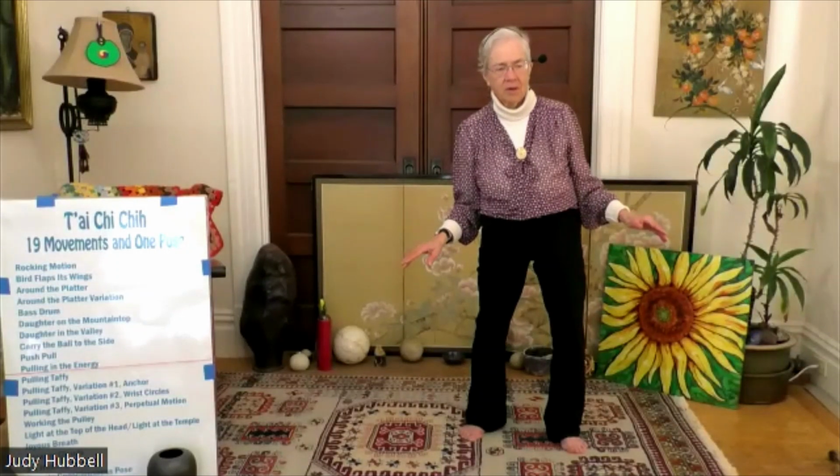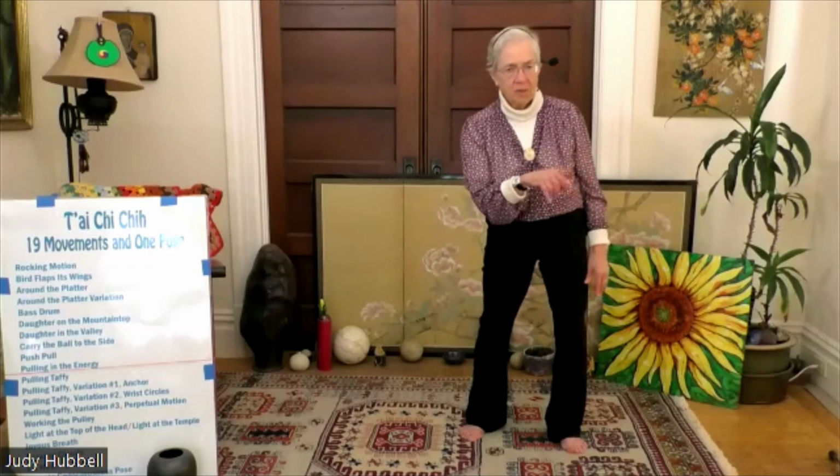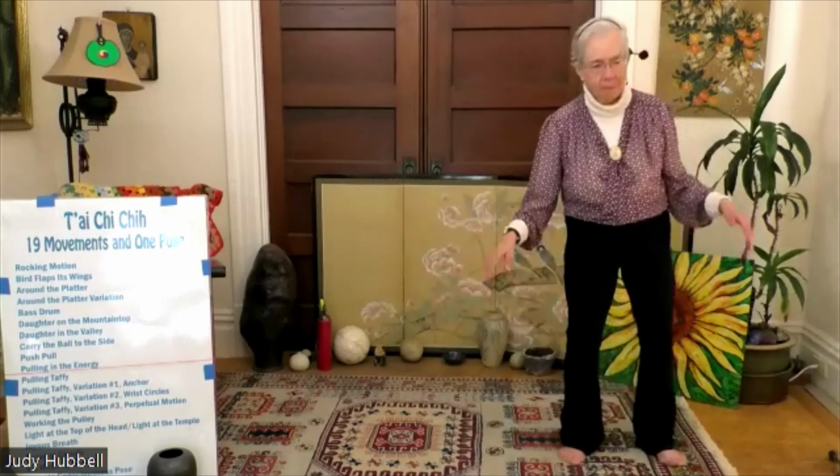Nice. Very good. All right. Our next move is going to be carry the ball to the side. We'll be doing 3 cycles of 3 from the right side to the left and then back.